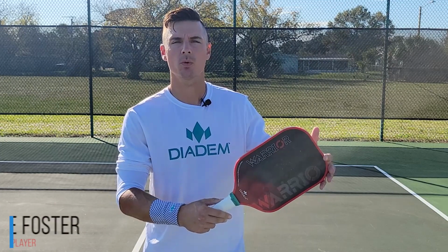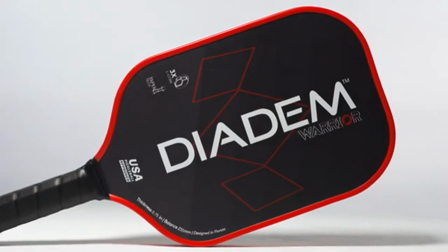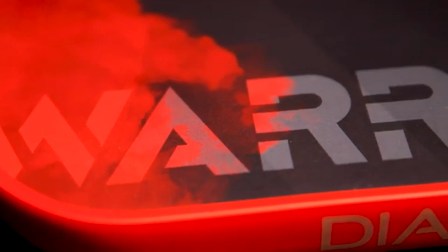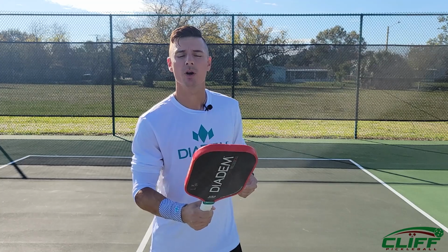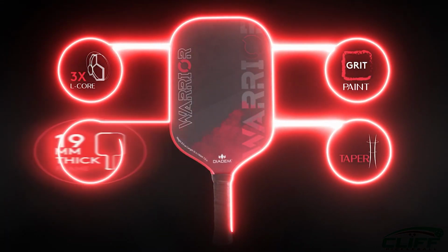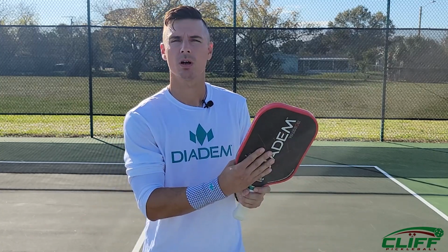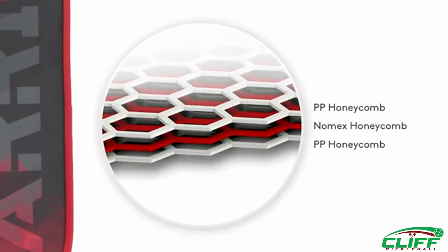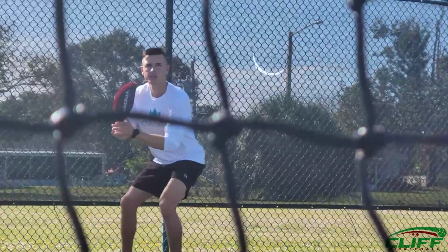So when you're looking at the Warrior, the first thing that you're going to notice really is the width. That's kind of the big thing about it. It's 19 millimeter. I believe it's the biggest on the market as far as thickness is concerned. That's really important to know though, because there's a reason for that thickness. On the inside, it's the first company that's done a triple core on the inside of the paddle that I'm aware of. So the triple core is important because it kind of gives you the best of both worlds as far as softness, also power when you need it.